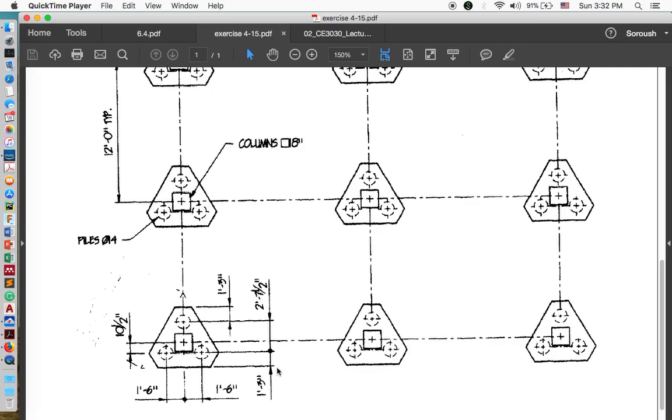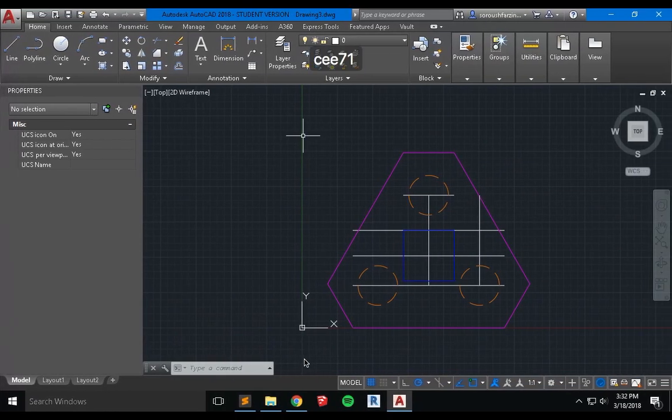So the next thing we want to do is put the center line for these piles, and finish this part by putting in the center line for this column, to move over to the next step. So I'm going to go back to my drawing. What I want to do here is delete the lines that I already set up here.